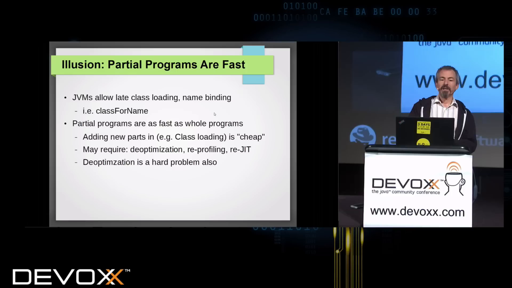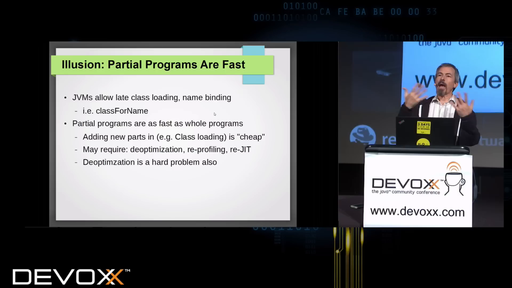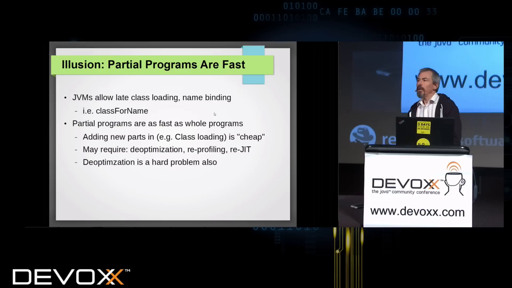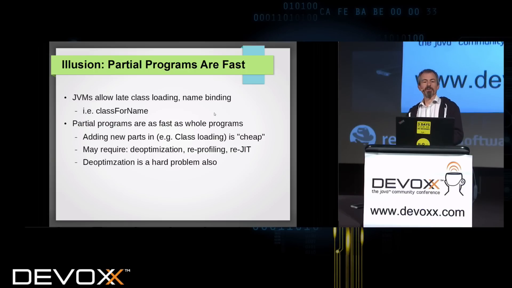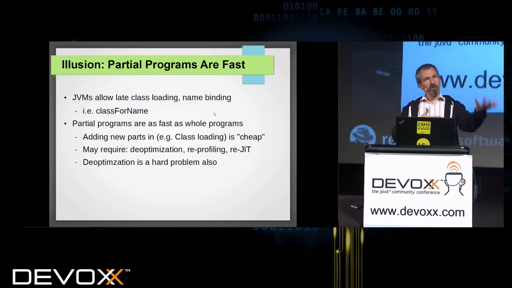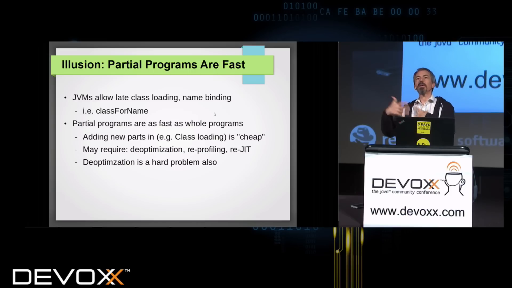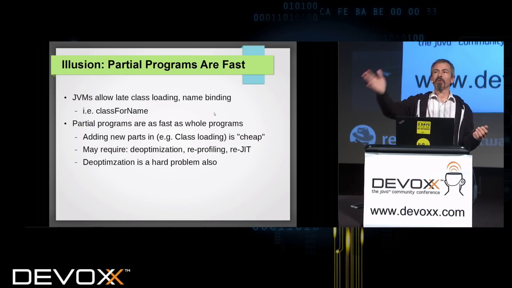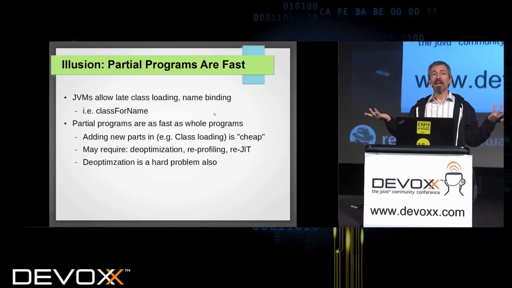Another thing C folks couldn't do was load partial programs — they always had to have the whole world assumption, usually resolved at the link step. In Java, you can just load code on the fly every time. It gets compiled on the spot when needed and becomes as fast as the original code. It may require unwinding some optimizations, re-profiling, and recompiling — and that just happens. Every Java J2EE server does that: they pull in more and more code, run it, and once it runs long enough it gets fast.